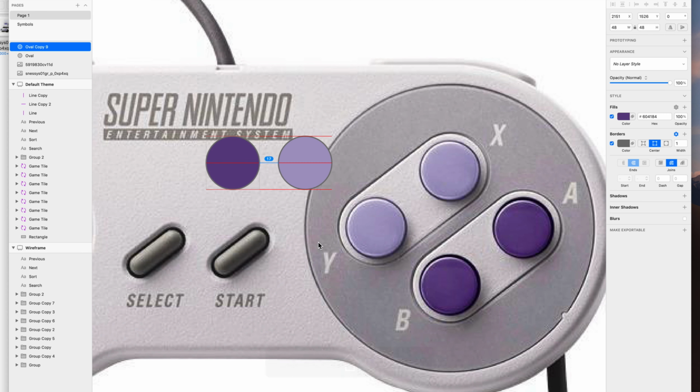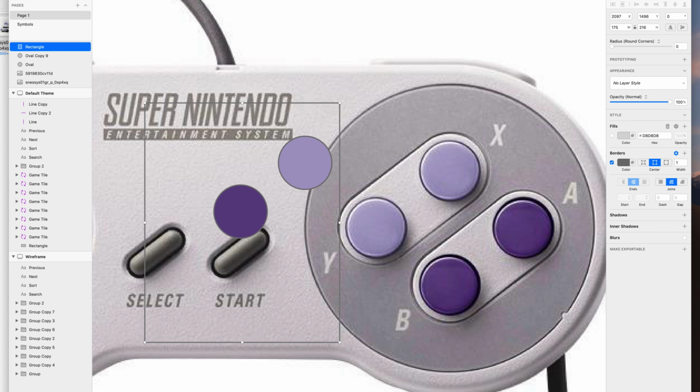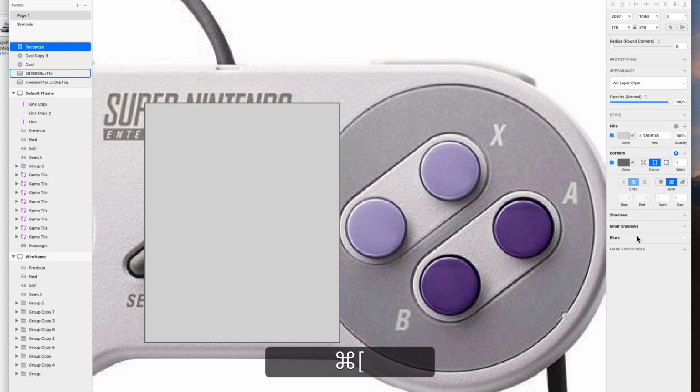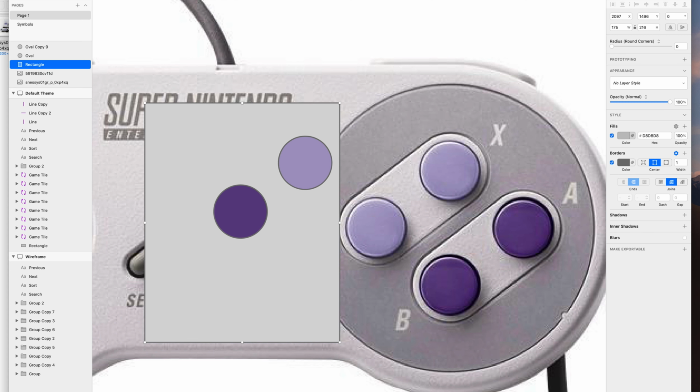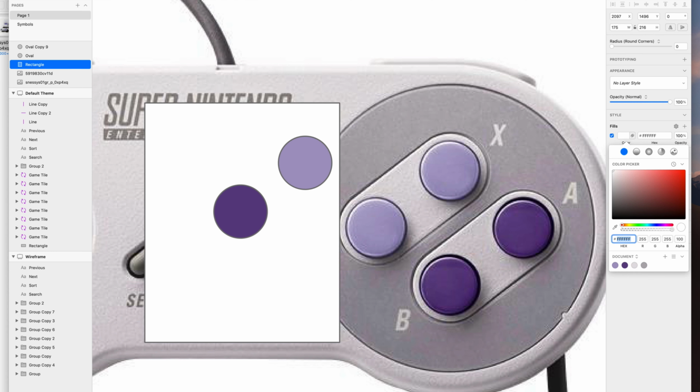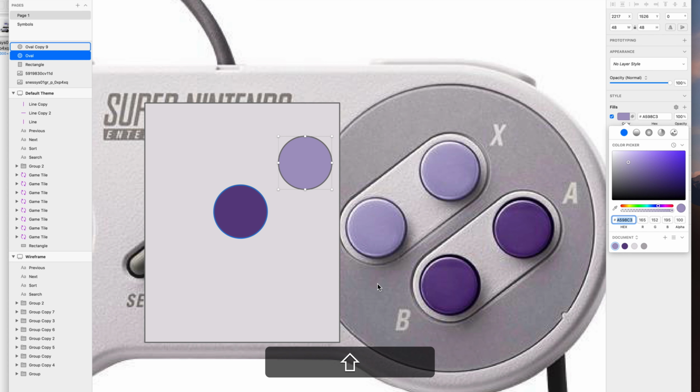Now these buttons aren't bad, but they're not super buttony. I'm going to go ahead and just block off some of this so we can see a little bit better what's going on. In fact, hey, why don't I steal this color?